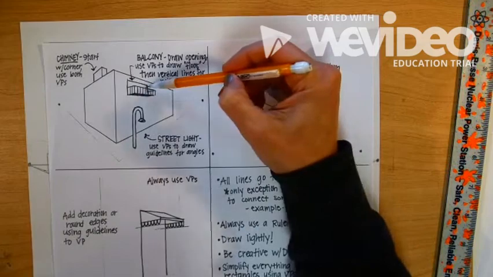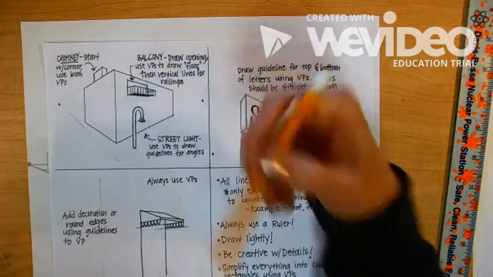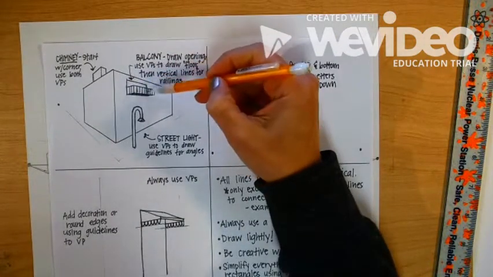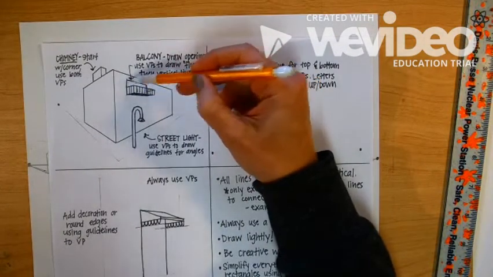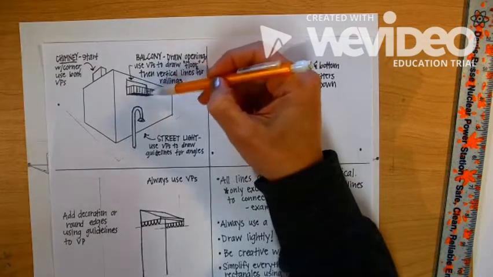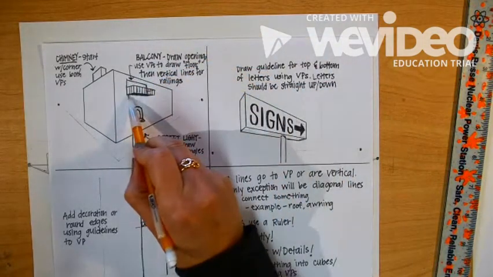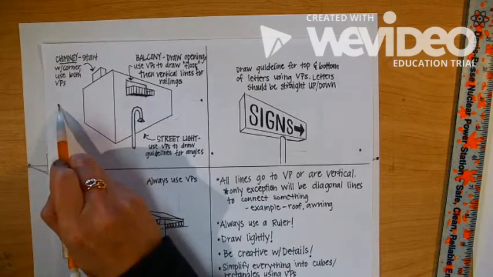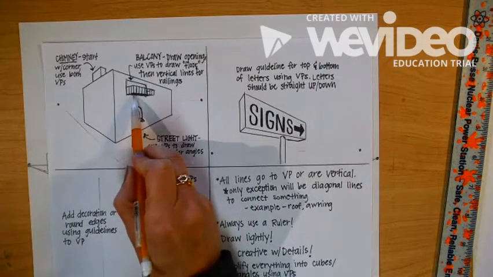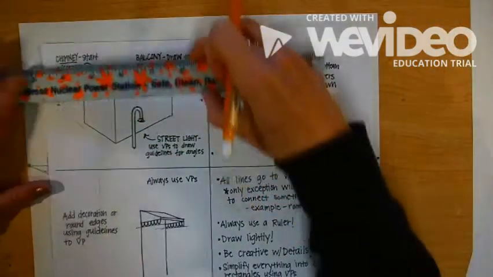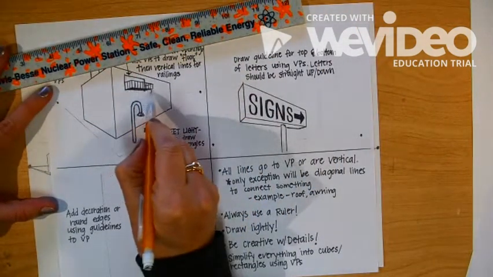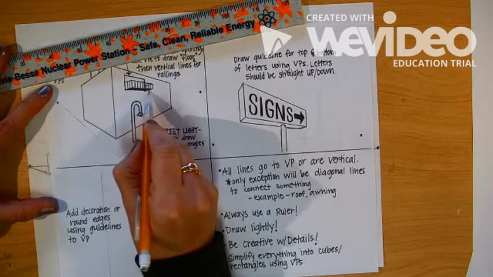A balcony is a little bit more difficult because you have to think a little bit more about what you're doing, but it starts off with this shape of an opening. So your window, your door, same theory. It's just a box. And then from the bottom of each corner of that, you're going to bring it back to the opposite vanishing point. So that would be this one over here. Coming off of there, you're going to go this way. And those line up with that vanishing point. Same over here. So what you're doing is you're creating the bottom part of the balcony that way.